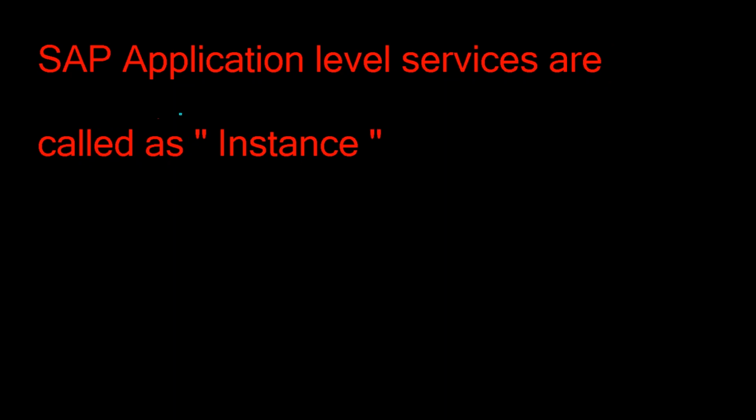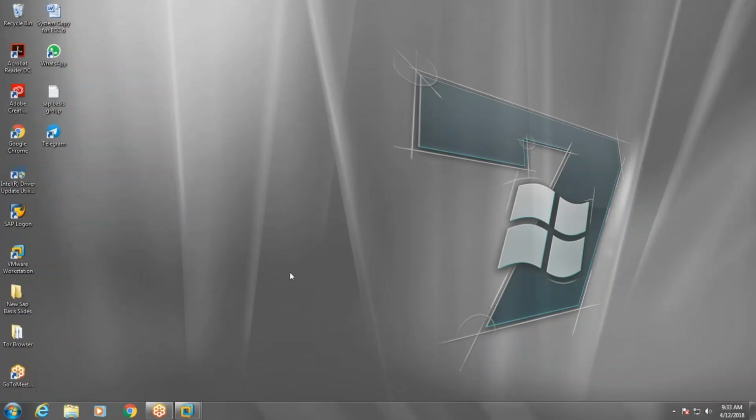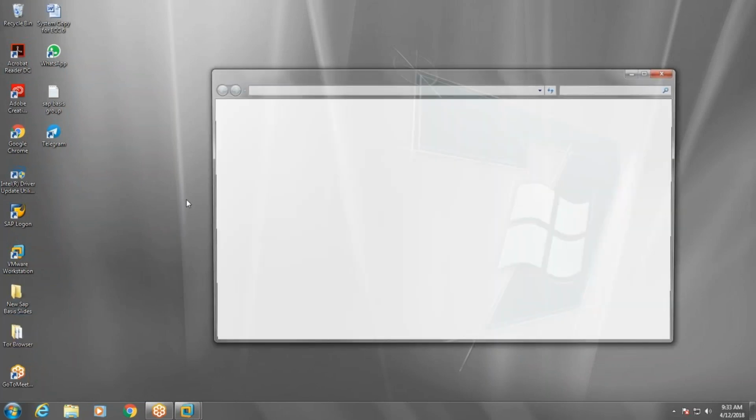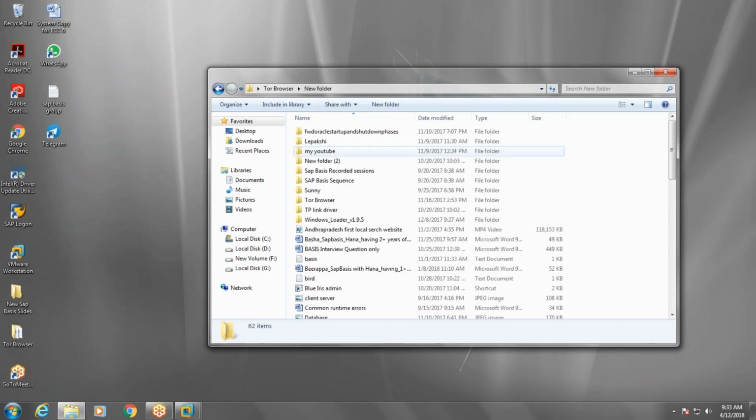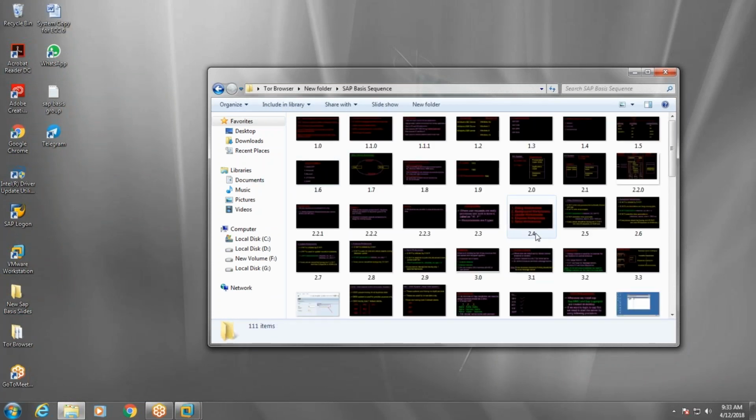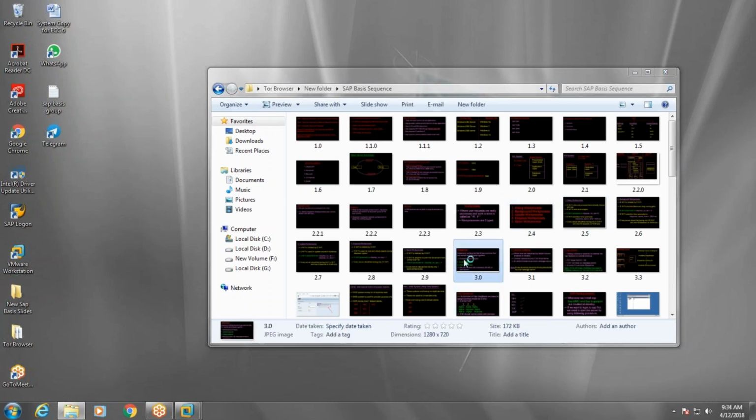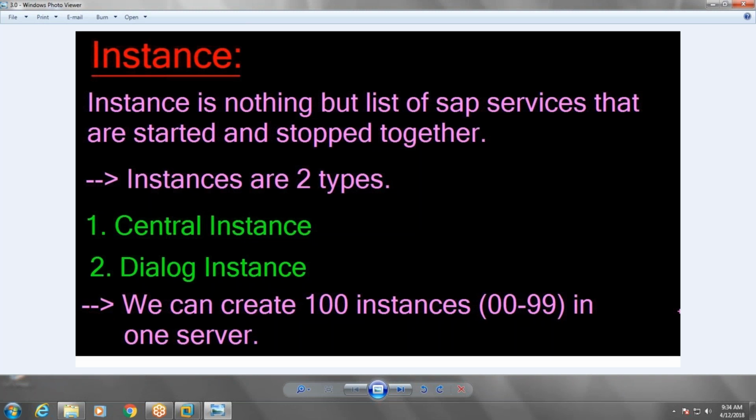So what is an instance? SAP application level services are called an instance. An instance is nothing but a list of SAP application services that are started and stopped together.